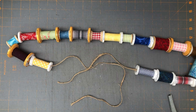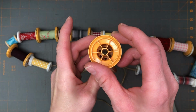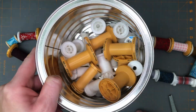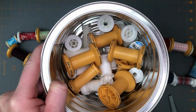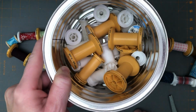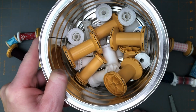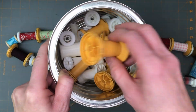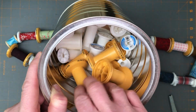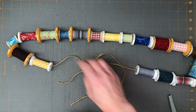And this is going to go in my craft room because it's made out of old spools. I was saving all these spools. I do a lot of sewing, and I just kept them in a bucket. I kept adding them, thinking I gotta do something with those one day. But I didn't know what. I just knew I didn't want to throw them in the landfill. They're plastic. But I came up with this clever idea.